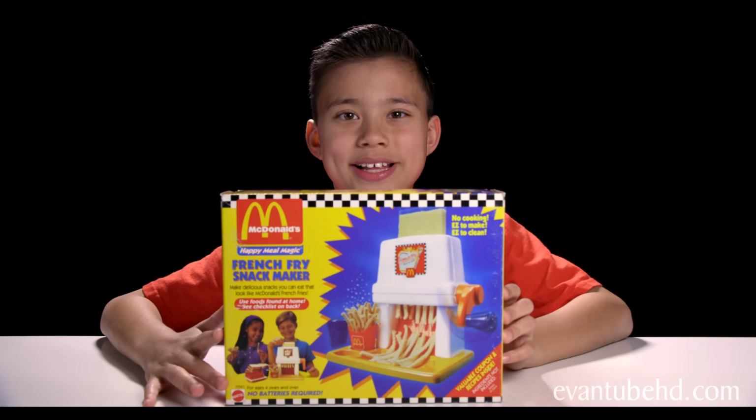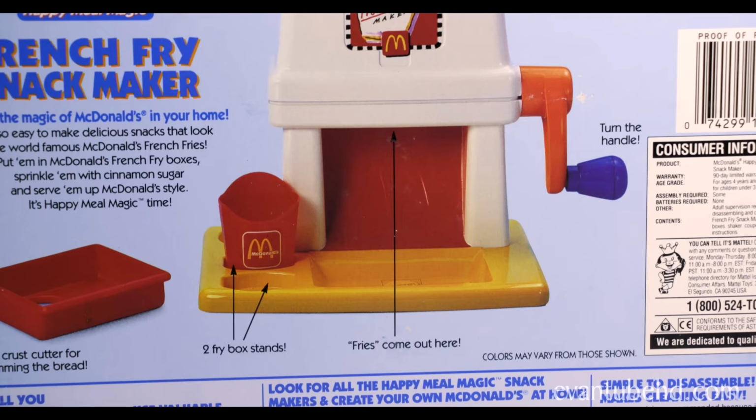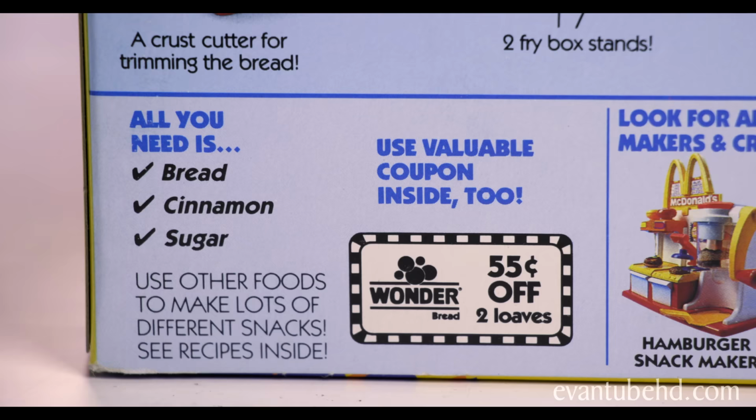Here's a look at the back of the box. Enjoy the magic of McDonald's in your home. It's so easy to make delicious snacks that look like the world famous McDonald's French fries. Put them in McDonald's French fry boxes, sprinkle them with cinnamon sugar, and serve them up McDonald's style. All you need is bread, cinnamon, and sugar. Wait a sec, I thought French fries were made out of potatoes.